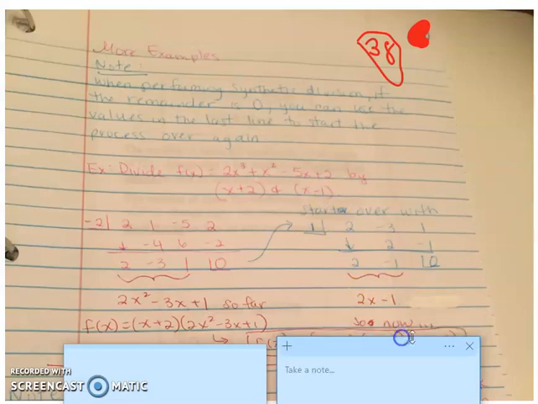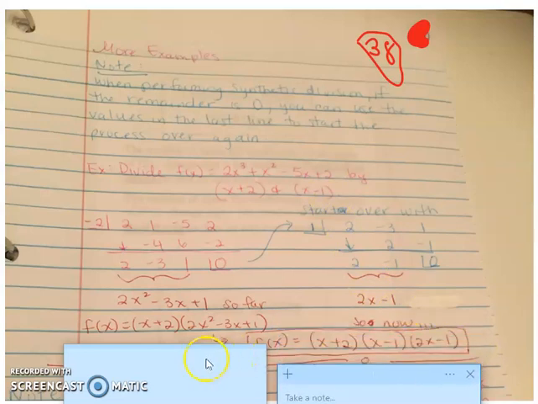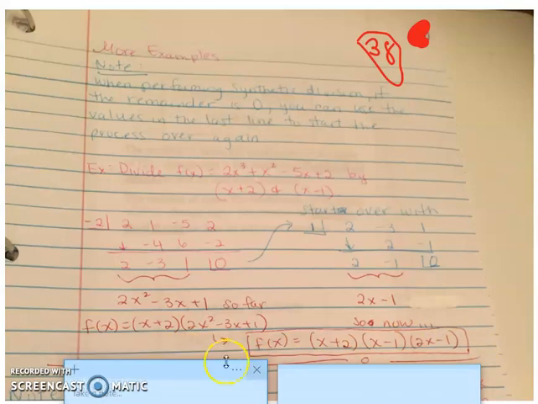Now, I could rewrite f of x, which is my original polynomial, using these three factors: x plus 2, what I divided by first, x minus 1, and then my last factor would actually end up becoming 2x minus 1. So you'll notice I've actually been able to factor f of x as well and write the prime factorization because I didn't start all over. From here, I continued with the last line, and then I did the process over again, which allowed me to break this down further and started going back over to the original problem and starting all over again. And so it makes this easy for us to find the prime factorization of f of x.